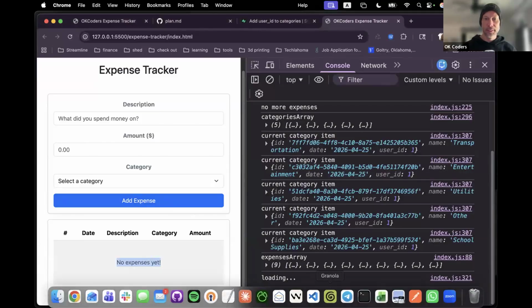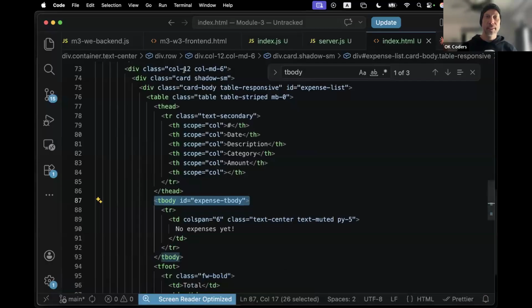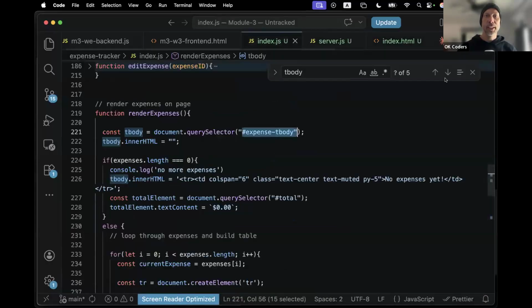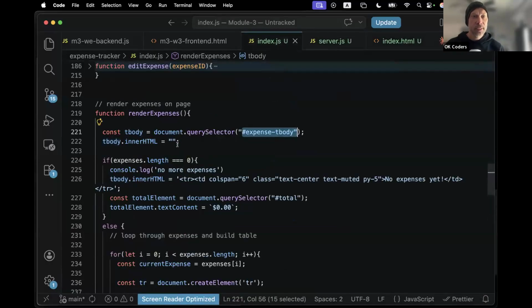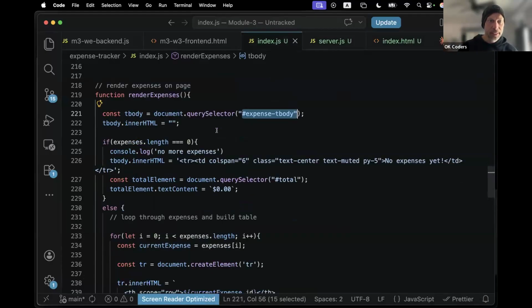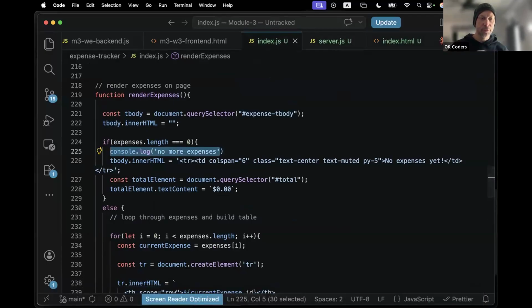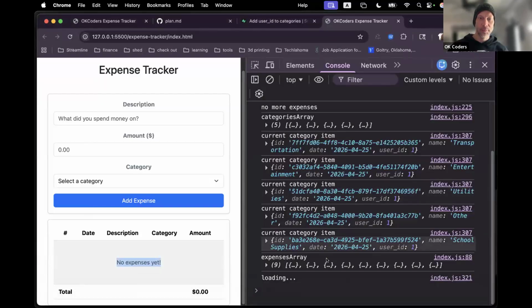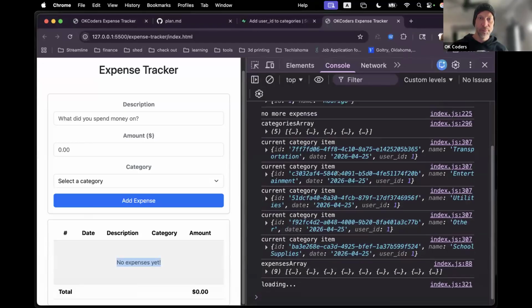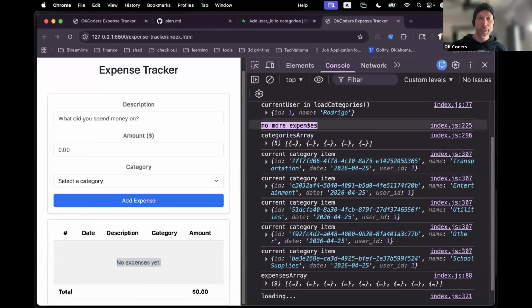So that's still there. Should be good there. Then if we go back to our JS, we'll just start walking through this and see. Okay, so it says if expenses.length equals 0, then we should see a console log of no expenses. We know that's not the case, right? Because we have plenty of expenses in our expenses array. Although we do see it right here, no expenses.